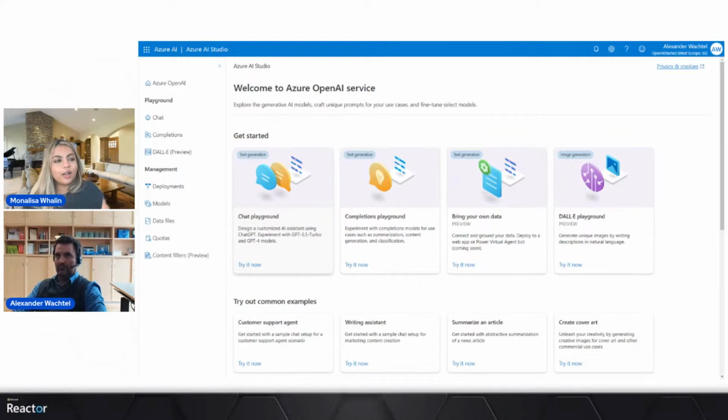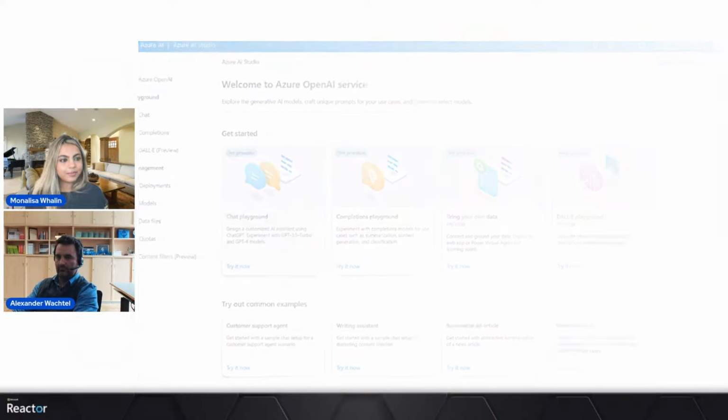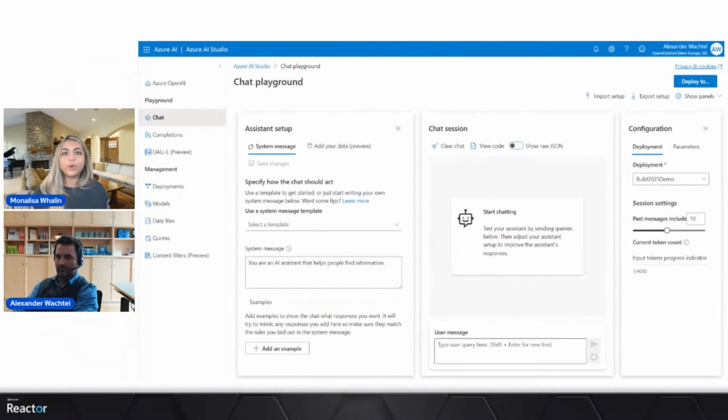A recommendation: I will not be doing a demo today, but if you have this open and if you already have access to the studio, you can follow along with me and make this an interactive presentation. So this is a view of the chat playground. Chat playground is where the action is today. We see over 70% of our users regularly using chat playground and developing company copilots and experiences that range anywhere from customer service to manufacturing to any industry that you can think of.